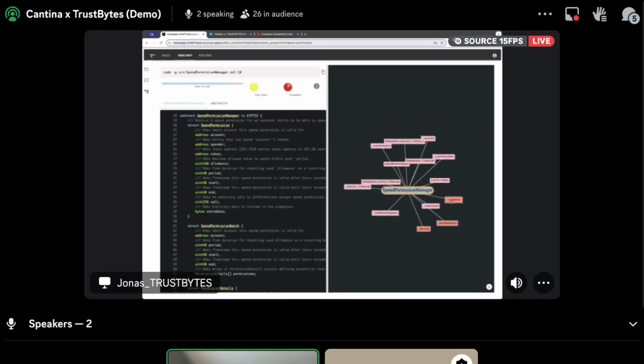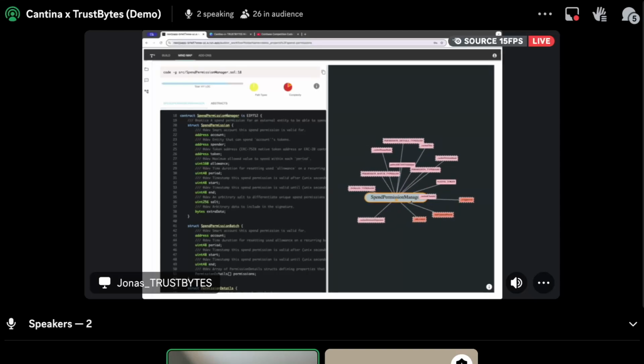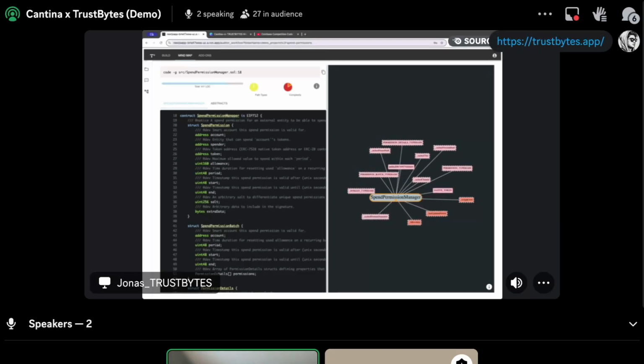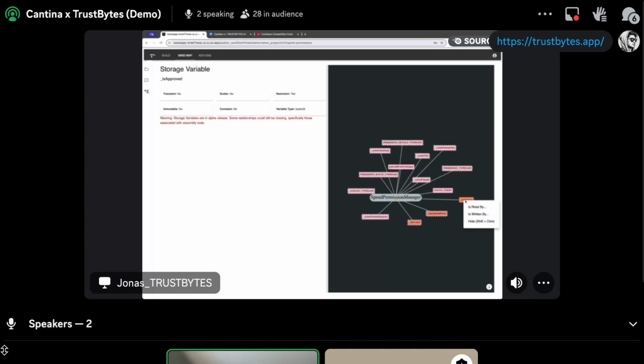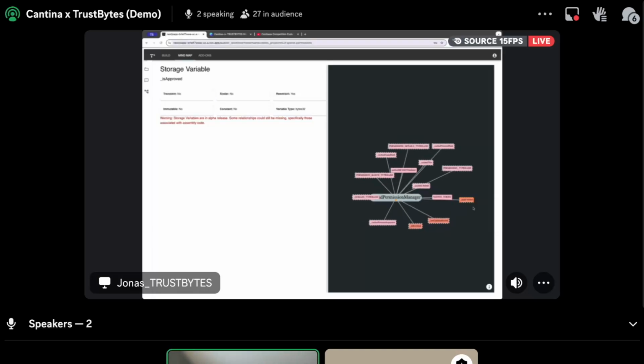And you can now dig deeper into how the contract is actually changing the state, because we show you which functions read a storage variable and which functions change it, the functions that are writing into the storage variable.